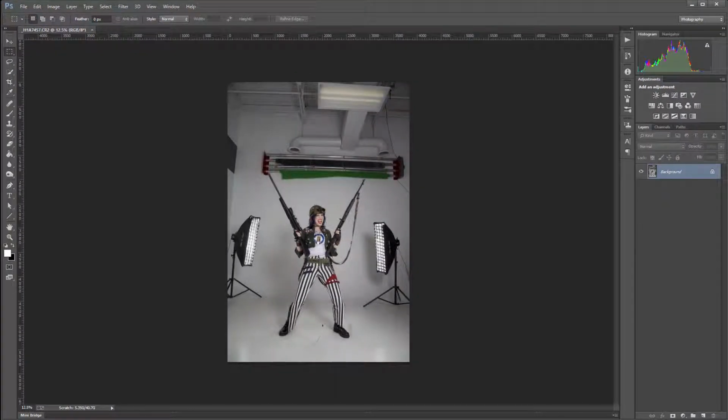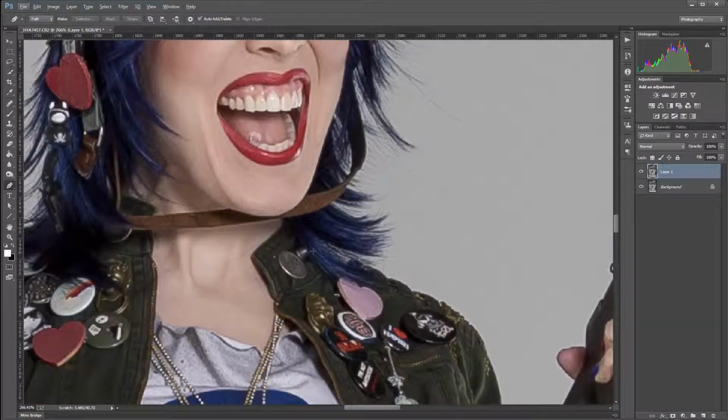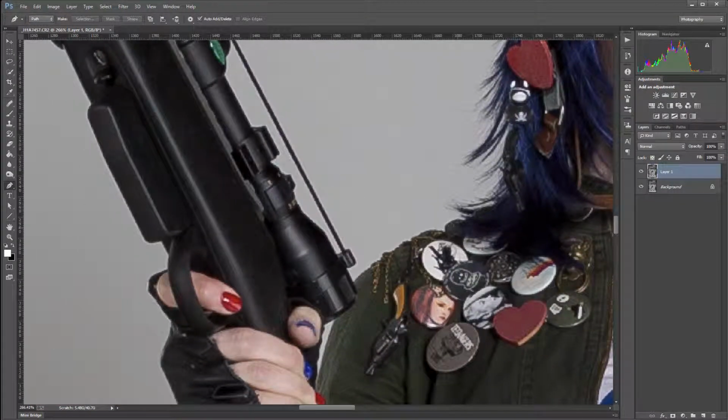Okay, let me reposition so we can see the whole image. The first thing I want to do is take this image and cut it off from the background, creating a mask. You can use a different type of mask. If you prefer, you can use the magic wand or selection. What I'm going to do is create a new layer, and I'm going to use the pen tool to create a mask around the hard edges, and we will combine it with a different mask when we come to the hair portion. So we're going to start probably from here.